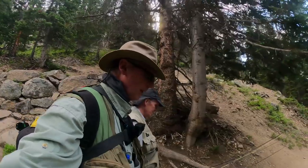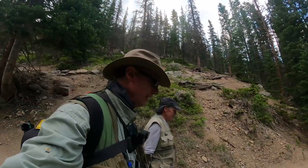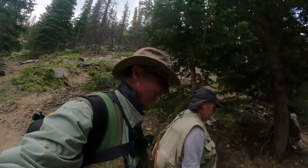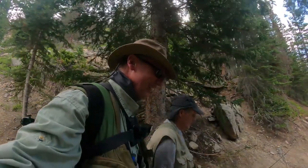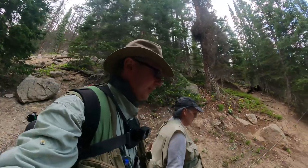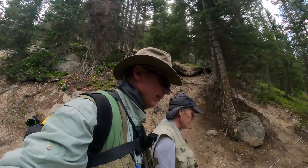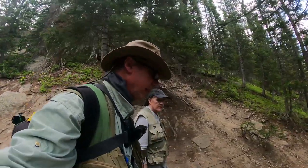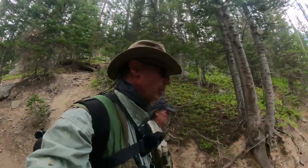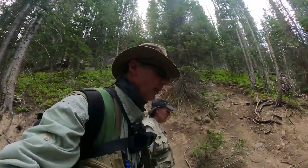Certainly hungry now, so we're headed back to our camp and we'll fire up some dinner. Definitely rest. I pushed. Carrying too much camera gear. We always bring some extra stuff and some of it you don't use. We didn't see too much big wildlife, big game, but I bring my camera, my zoom lens, in case we happen to hit any moose or bighorn sheep or elk or anything. Hopefully not any mountain lions.